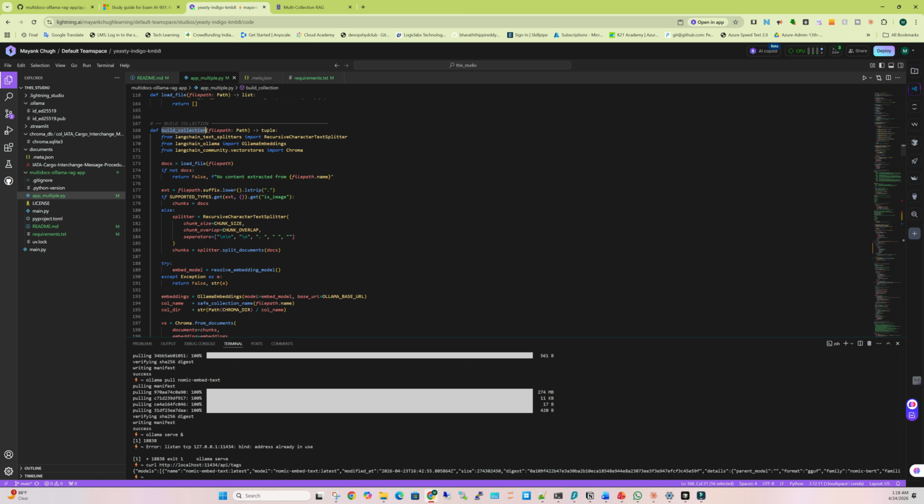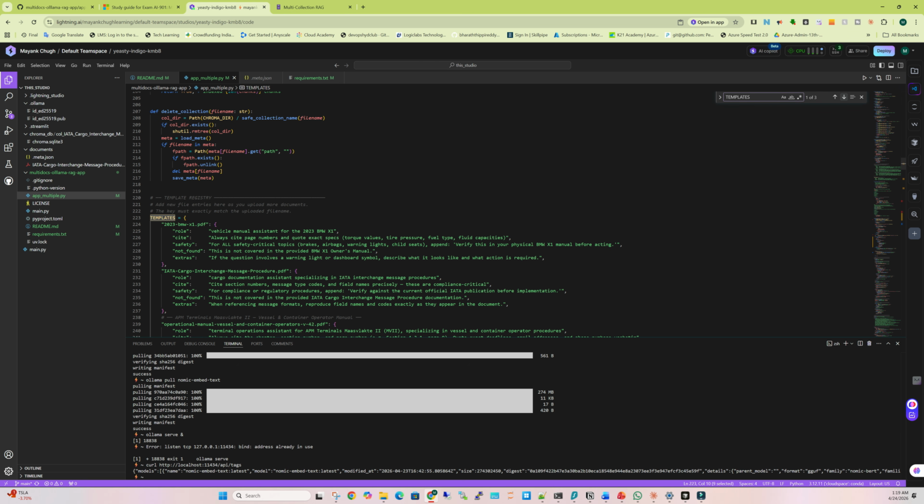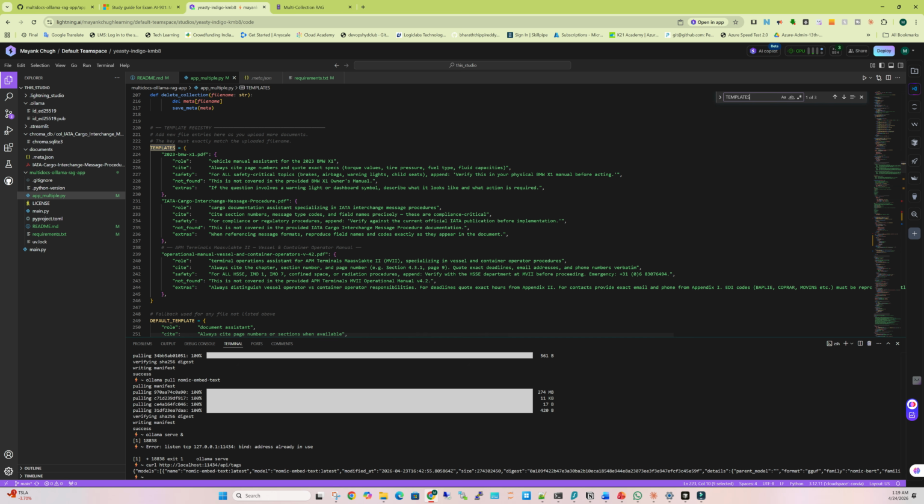Prompt engineering part, basically the really important part is the template. Let me take you to the templates. As I informed earlier, for a specific file name, I can define custom behavior, assistant role, situation role, safety or compliance reminder, fallback response when the answer is missing, and extra domain-specific instructions.